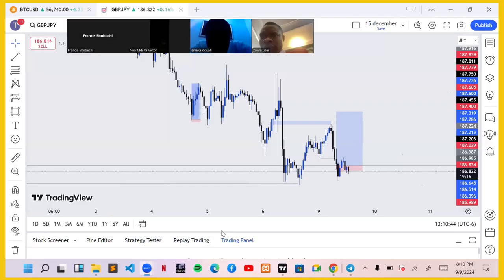That corresponds with the higher time frame. That's to make sure you're trading with the general trend in the market. You have to make sure. Yeah, candle rejection is also an inducement. As long as it pulls back, it's also an inducement.